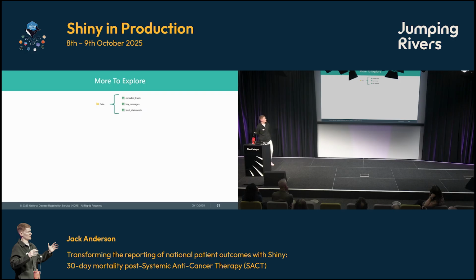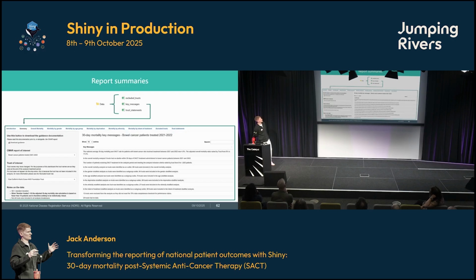And then just to touch on what we've done with those data tables that you used to have to scroll for and you would probably miss. These are now their own tabs with their own CSVs underpinning them. So the first of those is a summary tab. This is going to highlight key messages such as national averages and trust inclusions. And it's filtered on report. But you'll notice there's also a trust of interest option there.